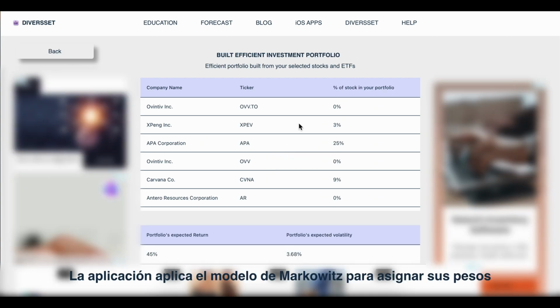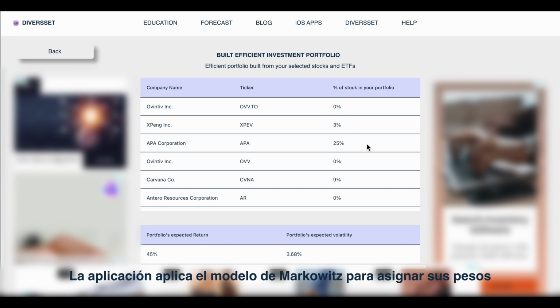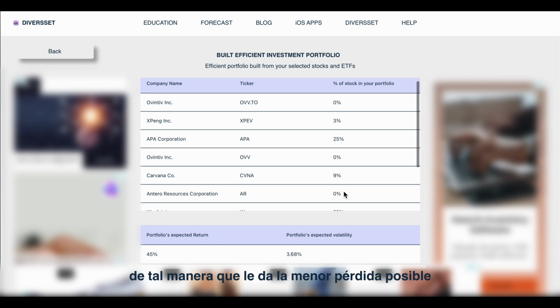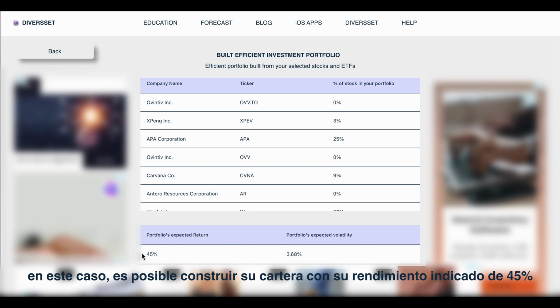The application applies the Markowitz model to allocate your weights in such a way as to give you the lowest possible loss given your required return. So in this case, yes, the application says that it is possible, it's not saying build error. In this case, it's possible to build your portfolio with your indicated return of 45%.